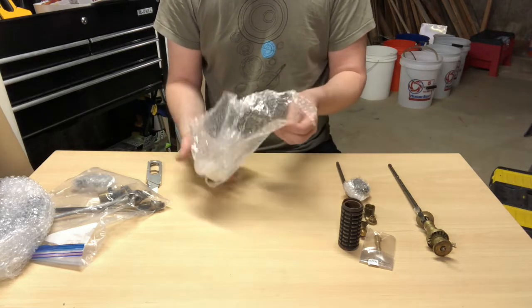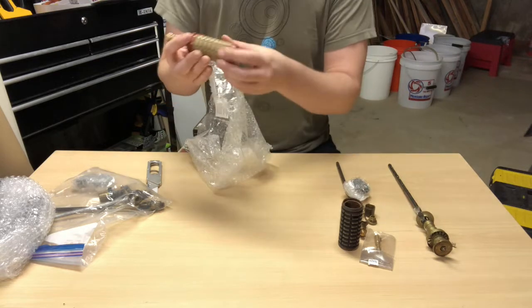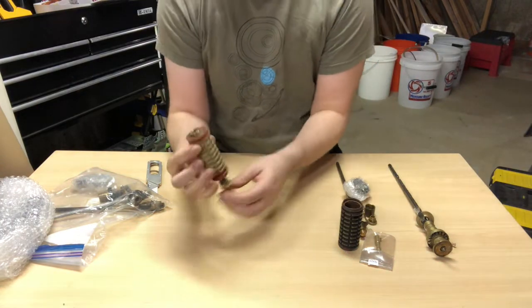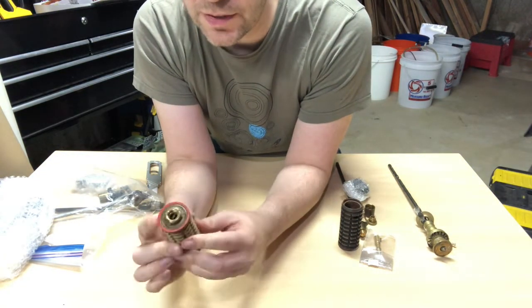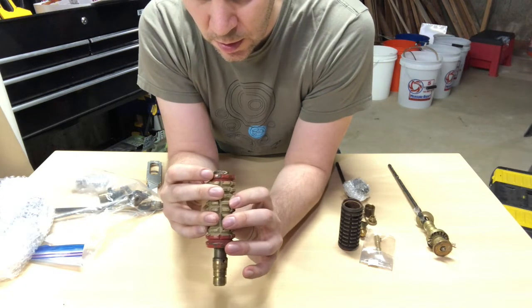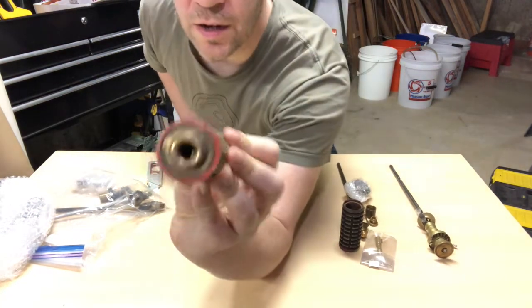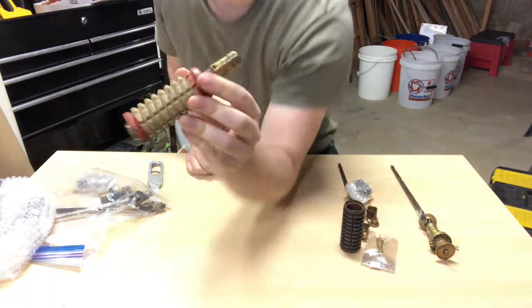Ooh. I know. This one is clean. Look at that. Oh man. Looks like somebody's tried to take it apart before and couldn't successfully do it. Brass is a very soft metal, so it's real easy to chew it up. Oh, this has even got internals left in it. You can see through it, but I don't think the camera's gonna pick it up. I'm gonna try. There's like an internal wall in there, so.